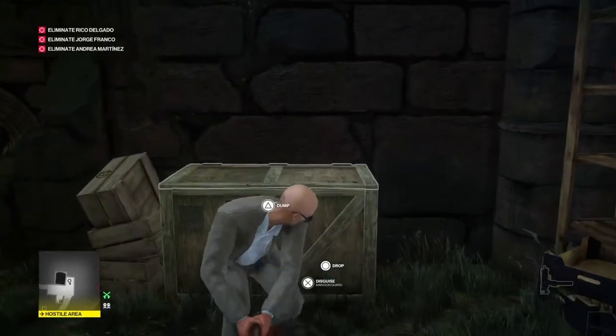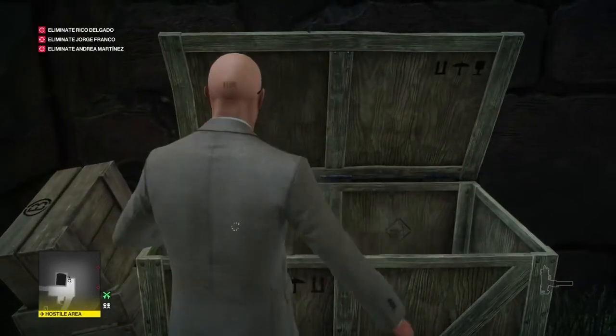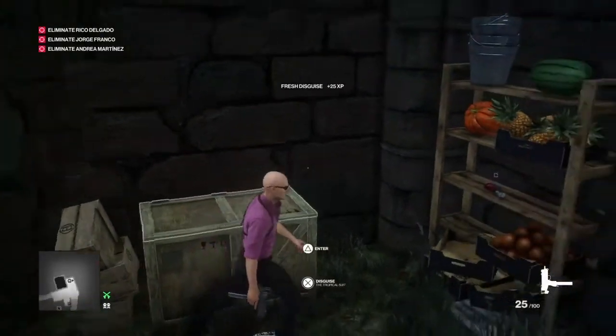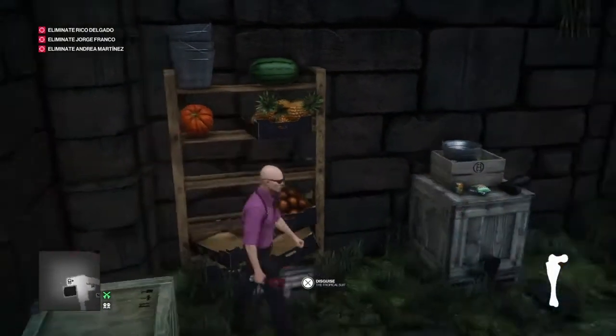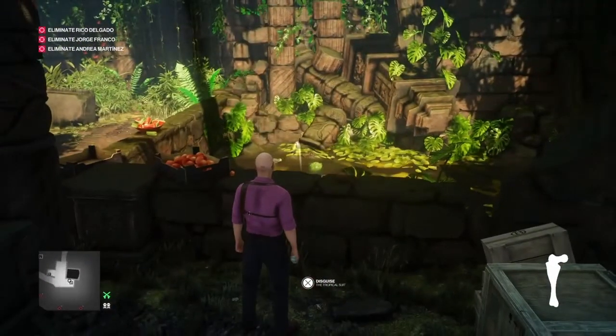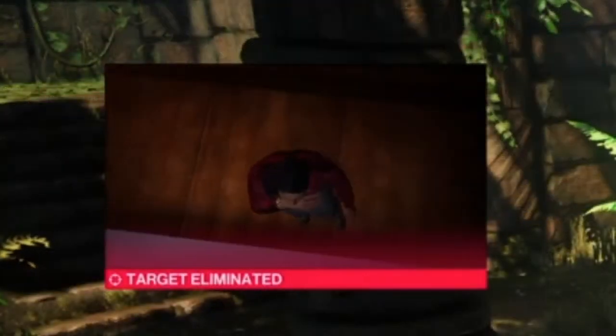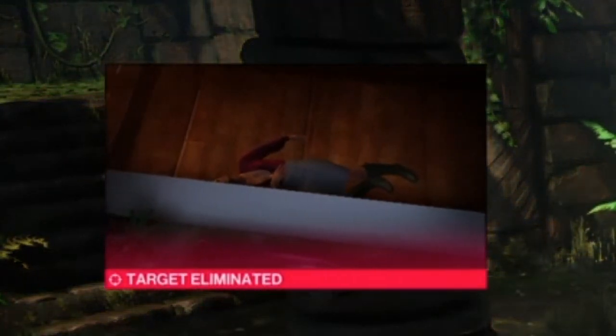Normally I would drag him back down to the altar room if I didn't think I had enough time. So with him safely in the box, we're going to take his outfit, look to the shelf to our right for a meaty bone, grab the meaty bone and throw that into the hippo enclosure while Andrea Martinez drops dead. Martinez is down. Good work.